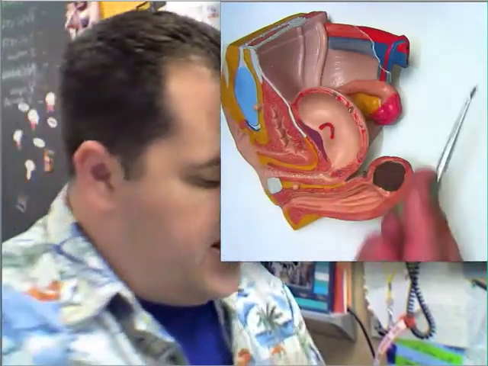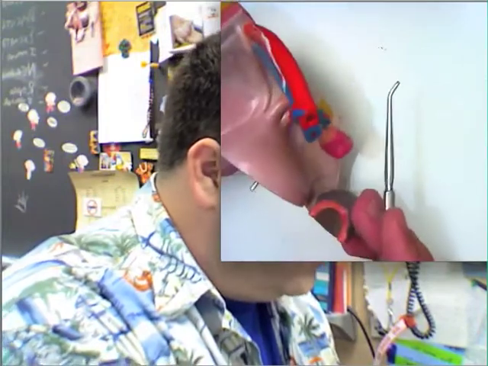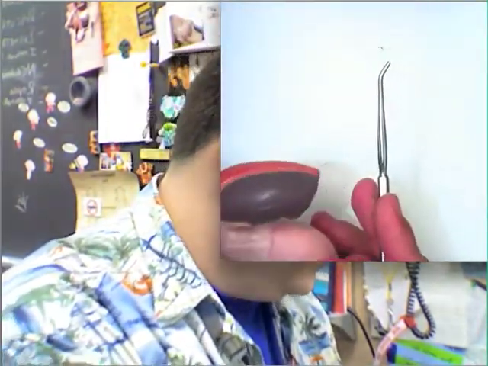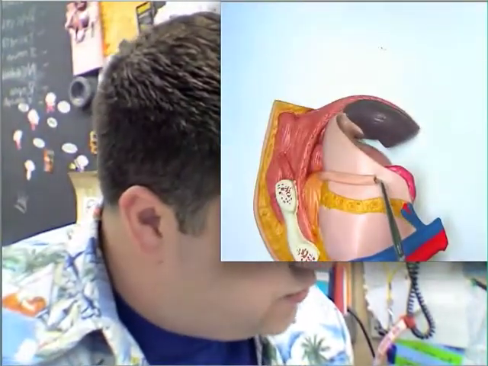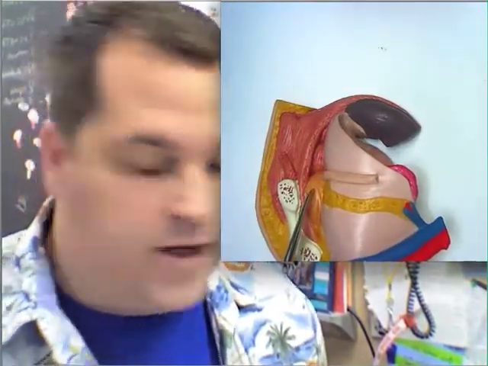Now, we can't really see it in this diagram because the ureters are really not visible. Yes, here we go. We're looking from the outside in. This ureter would go all the way up to a kidney, right? So this ureter is going into the bladder there.